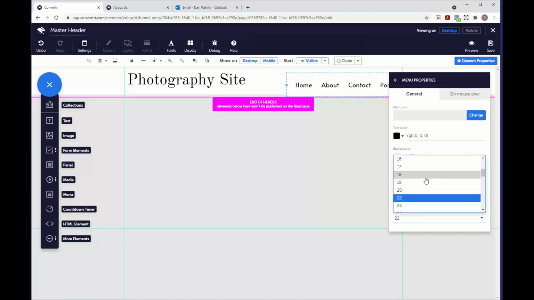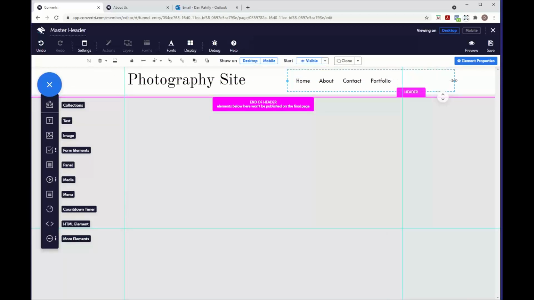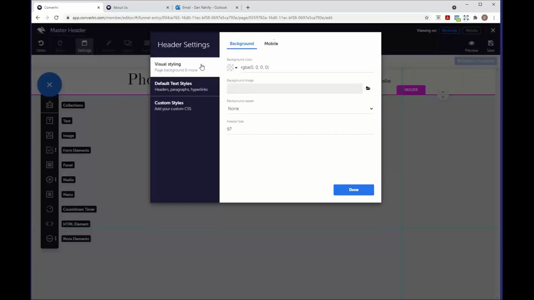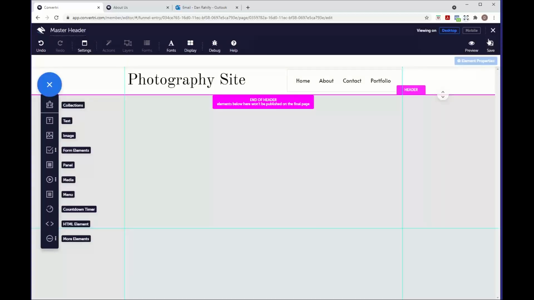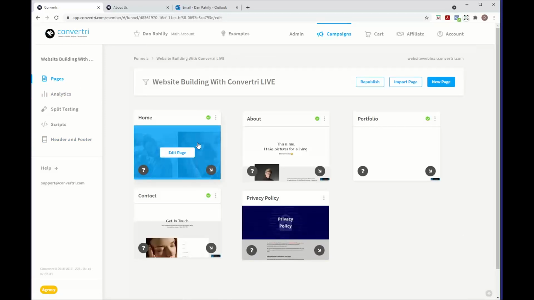We don't want it to be too big, just something that's going to be nice and easy to see. Like so. And then we can trim off the unused space like so. Change the header so it matches the size of the panel, and then click save. Now once we've saved this, you can see we've got it all set up and the header size is perfectly fine. We can exit out of our shared header, and now all we need to do is go back to each of our pages and enable the header so that it applies it to that page.